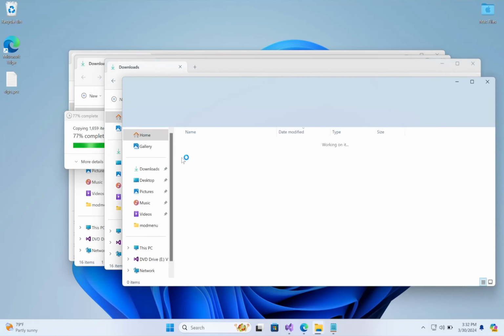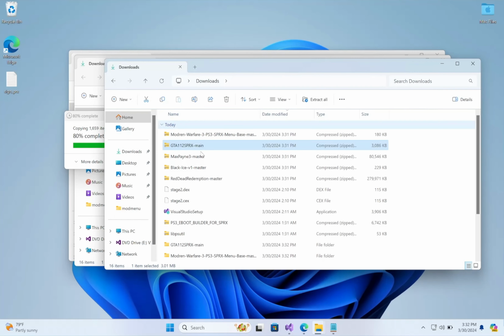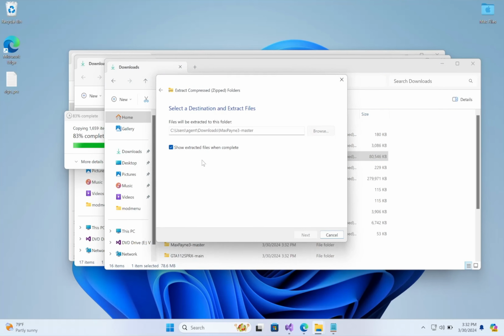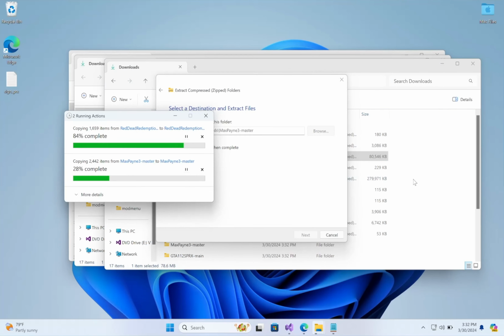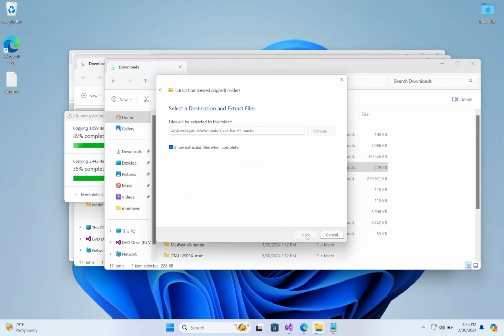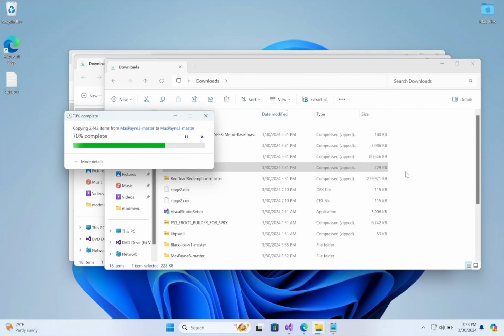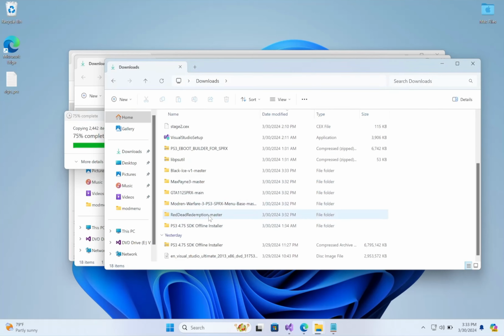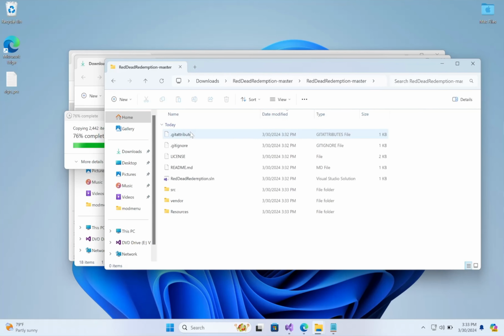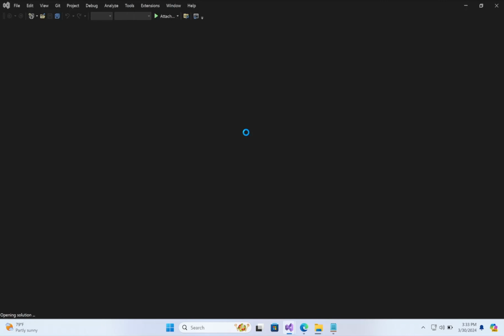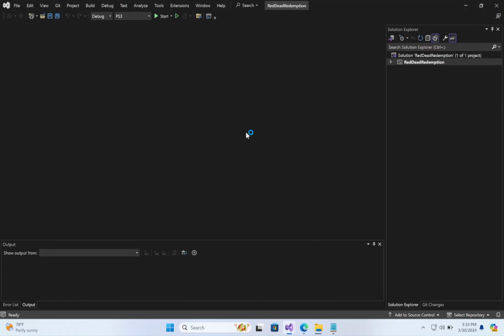So we have to do it one by one then. Okay, let's get the first one, which was Red Dead Redemption. Double click the SLN. And let's see if we can build them, or let's see if we get some errors.